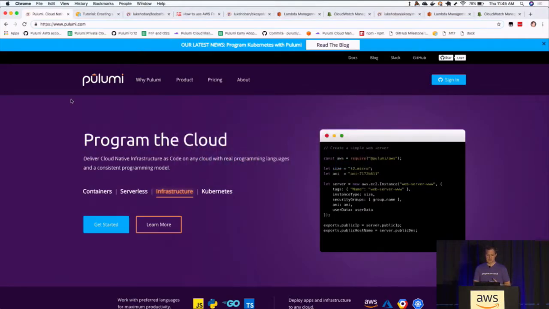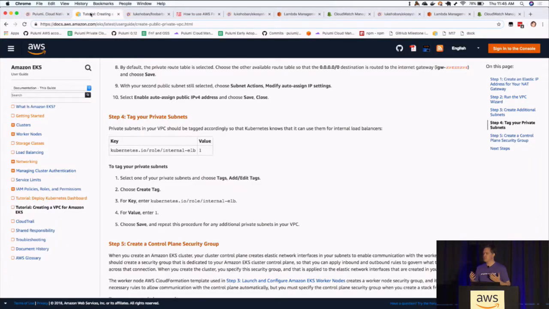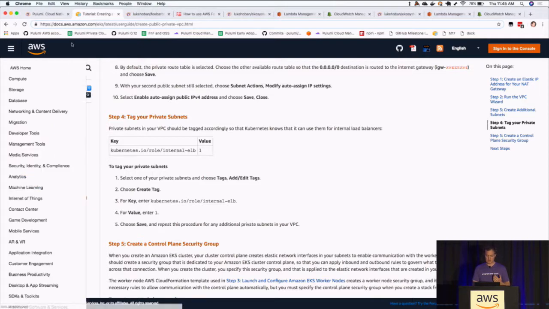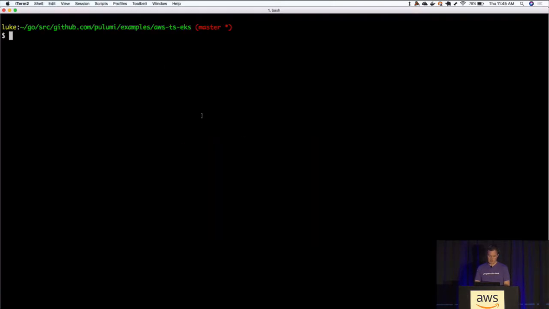This is important because if you look at what it takes, EKS is a great way to run Kubernetes on AWS. But unfortunately, it is difficult to get from zero to running with EKS. You do have to go through a fair few steps. There's a lot of different pieces of AWS infrastructure you've got to stand up to make that work. So having these high-level components that make it really easy to get running with EKS is really helpful.